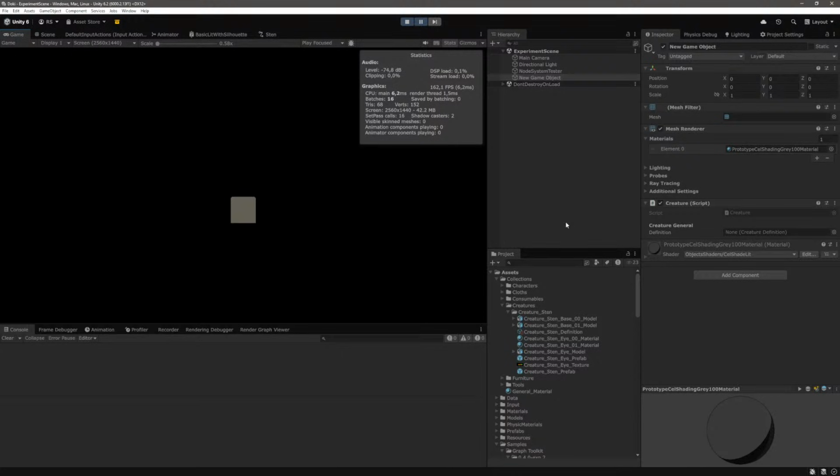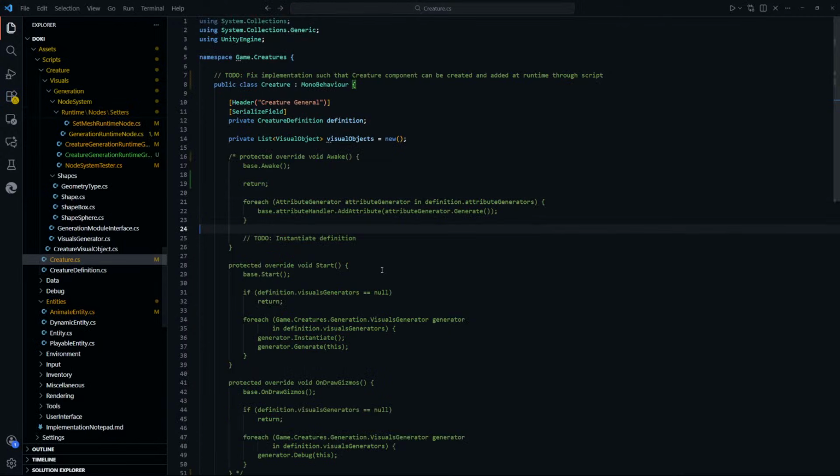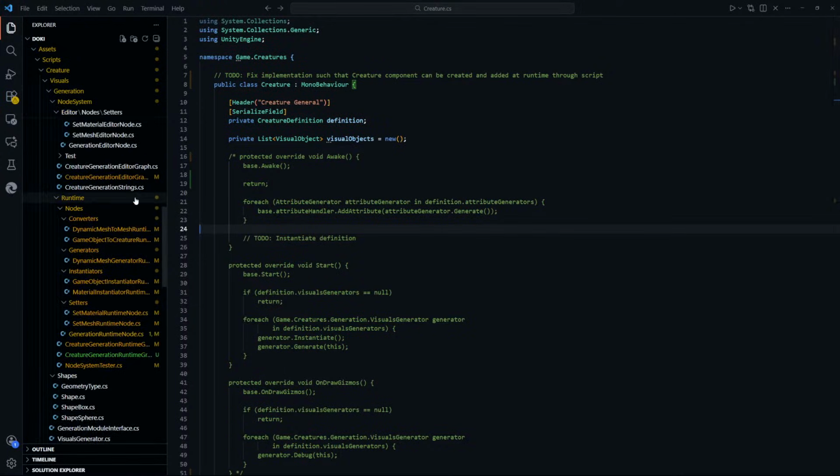Let's see here. But this is without the cache. If we utilize the cache, we get a problem.